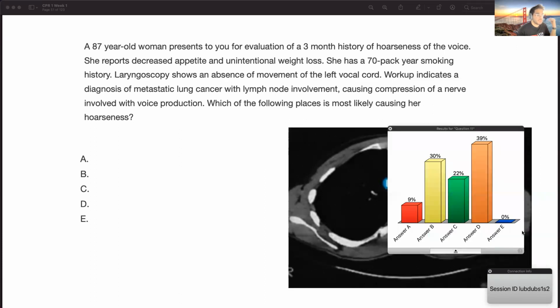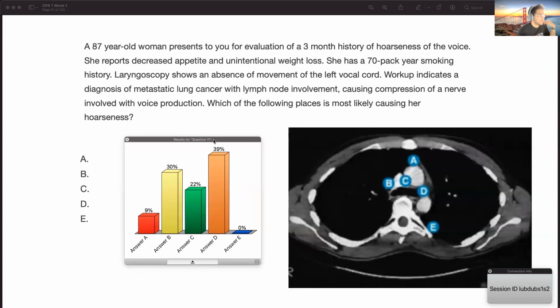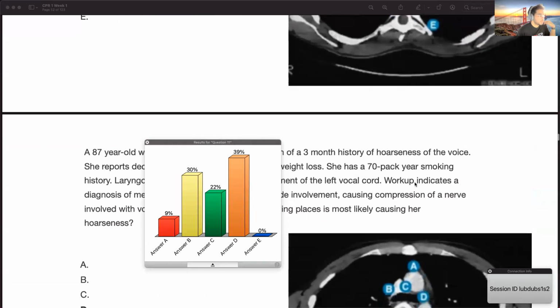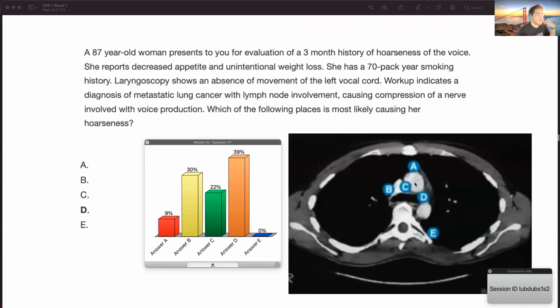Also, sorry if I'm talking really fast. A lot of this material I'm hoping to cover with you guys very quickly because this is all clinical correlates, and I want to make sure if you guys have any deficiencies that you go back and review these because these are tested heavily.